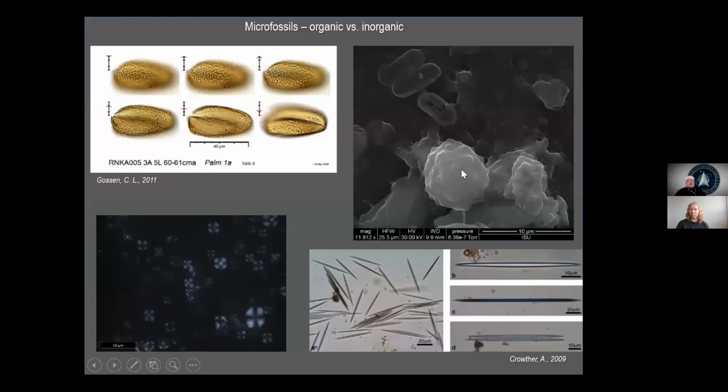When we look at them microscopically, we can see that there are pieces of these materials that get preserved. And these are 4 cases here that you can see. On the upper left here, these are pollens from a palm tree. On the right here, you can see there's a bunch of things in this upper right image, but really what I'm focusing on is this spiky ball here.